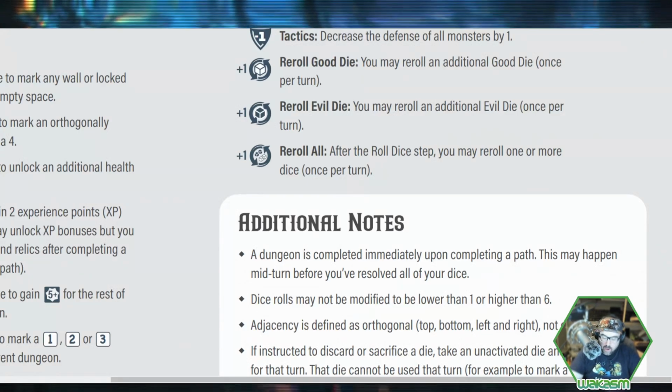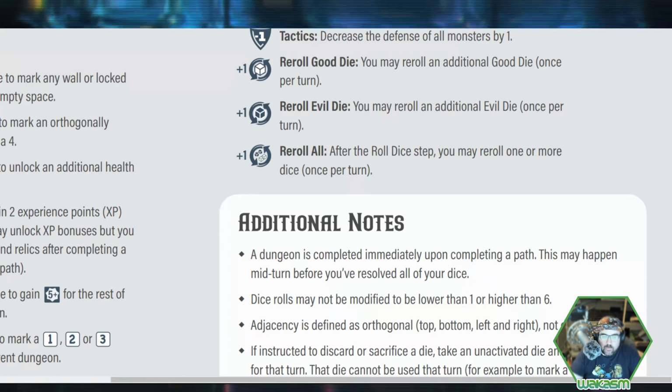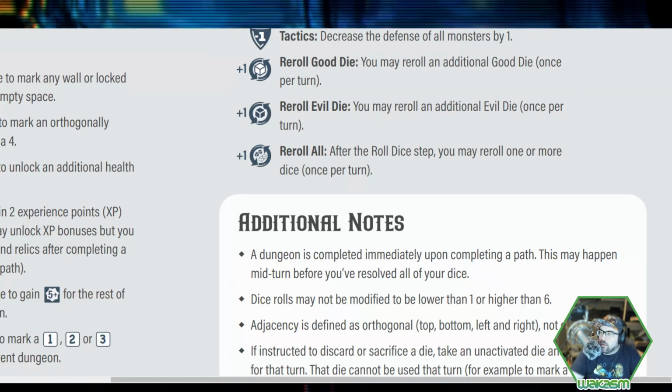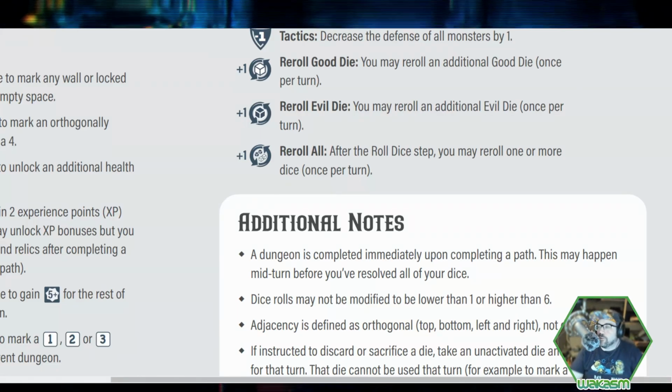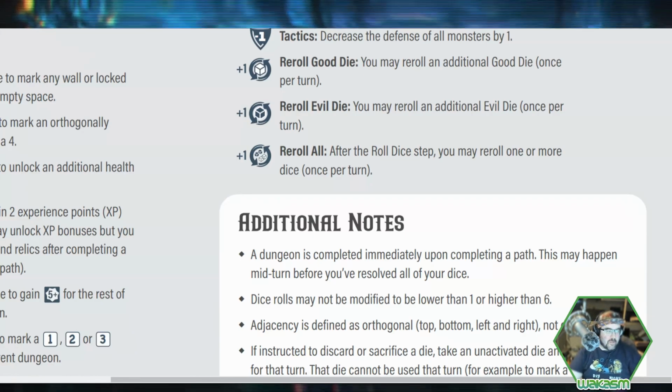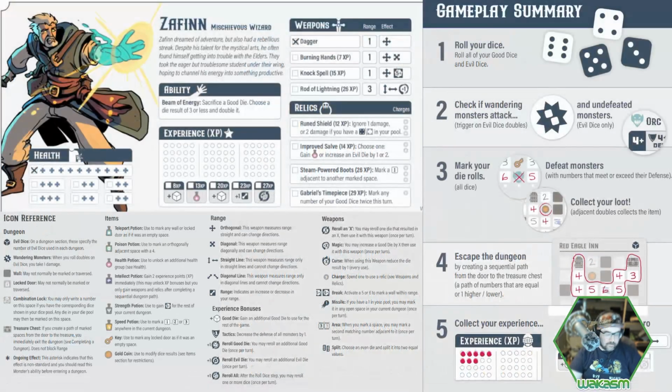Okay, so that is a reroll all ability. I couldn't see what those 2 little dice were. If you zoom up real close, I guess it's a lot more noticeable. Don't know if it's my eyesight or if it's my screen, but for some reason that was hard to tell. So yeah, that is a reroll both icon. All right. Being able to reroll all your dice is probably pretty good. So hopefully we can unlock that.